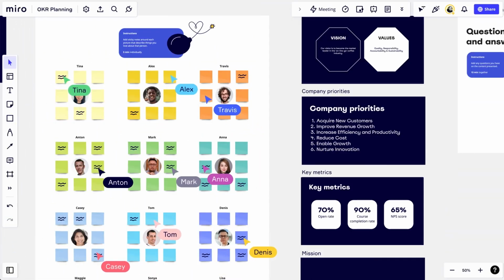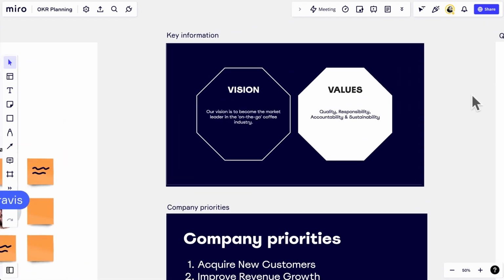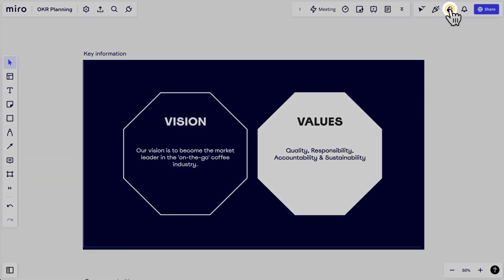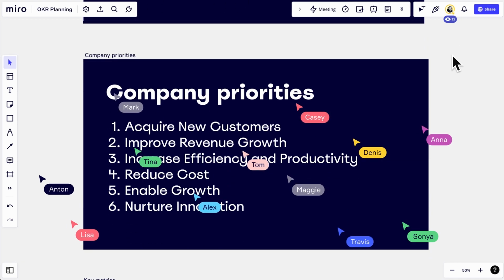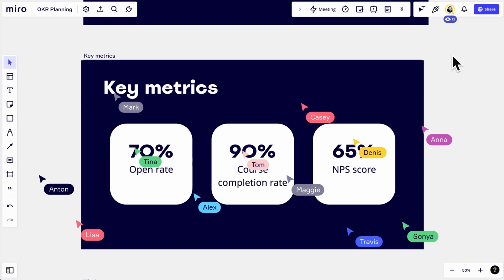After taking the team through a quick icebreaker, we'll dive into our presentation. We'll guide participants to follow us as we move around the board. This means they go where we go and see what we see. This breaks down the wall between presenter and attendee. They aren't just watching a presentation, they are now along for the journey.